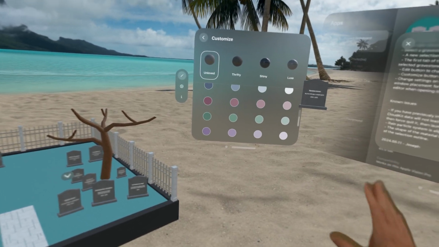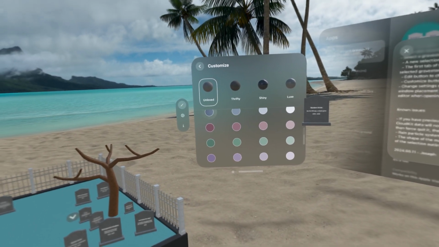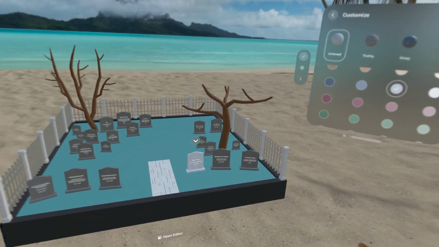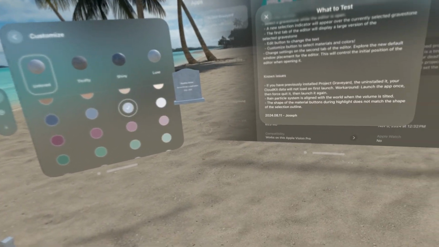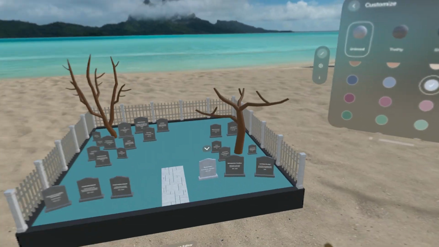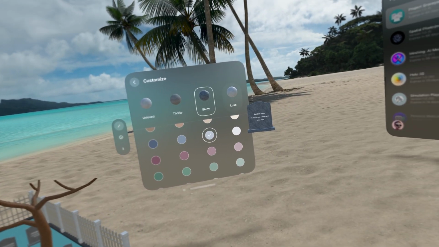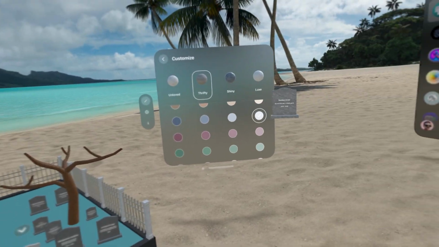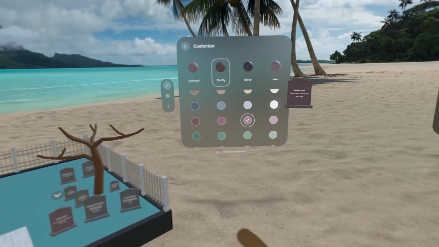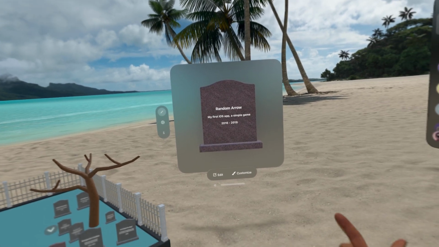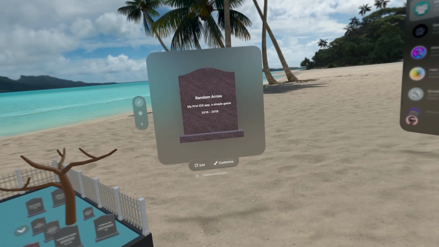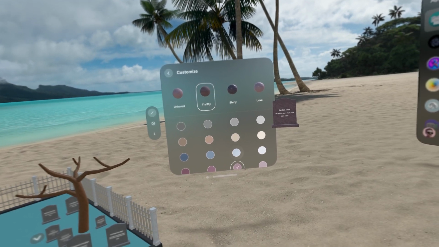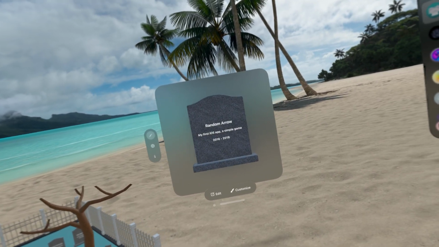So there are a small number of colors; I'll probably grow this list over time. We can pick any of these colors, and you can see there's a preview over here to the side, so you don't have to constantly look back at the gravestone. As you pick different materials, you can see it update in real time. It's also updating here in real time, so it's happening in both places. And if we go back, that preview is also updated. So if you want a larger view as you're editing or making changes, just pop back real quick and take a look.